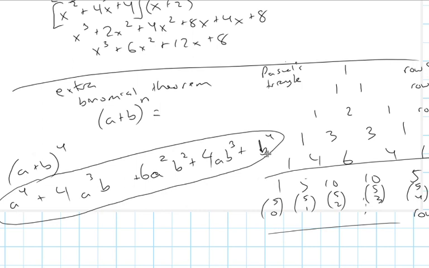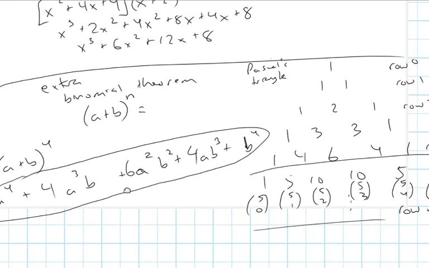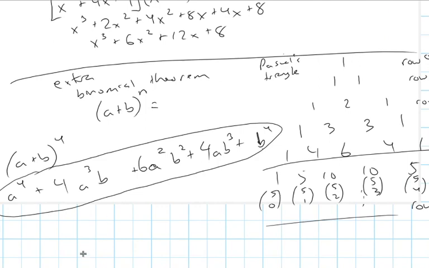Expanding these out without the binomial theorem is extremely easy to make a mistake on. Oops, I guess you couldn't see what I finished there. 5 choose 5 there. Expanding this out without the binomial theorem is just kind of infeasible. It's hard to do, and it's easy to make mistakes on. So this binomial theorem is quite useful if we have a binomial and we're raising it to a power.